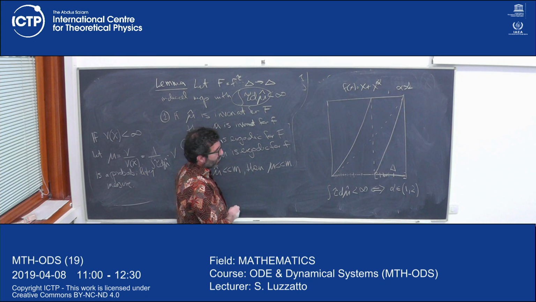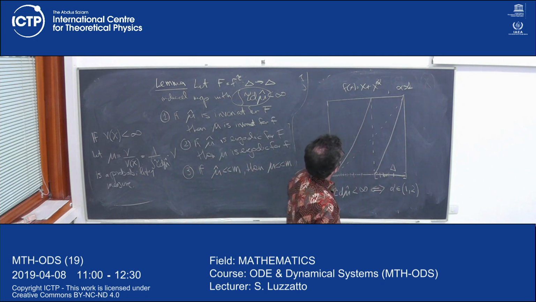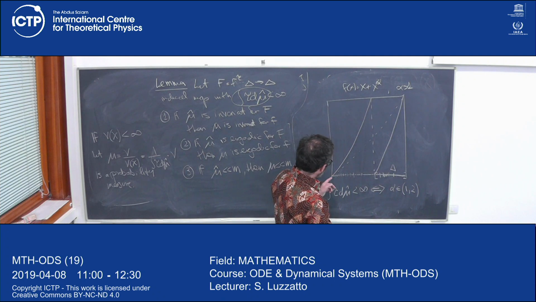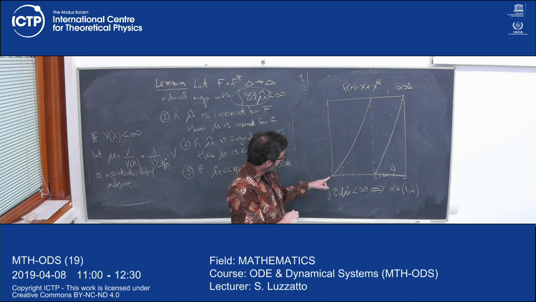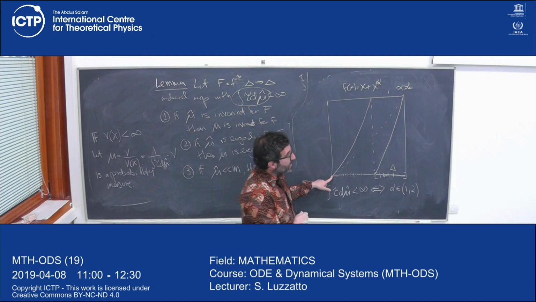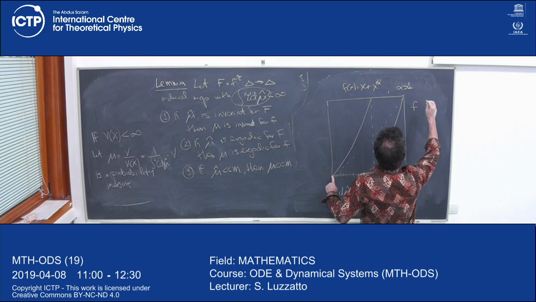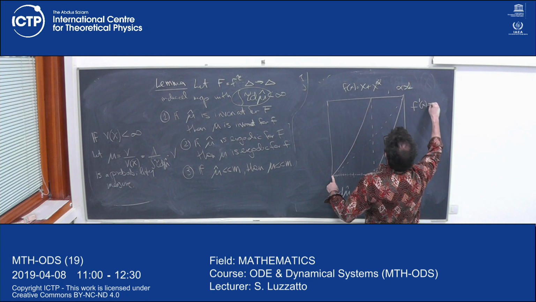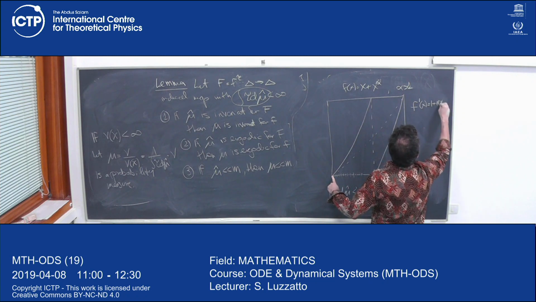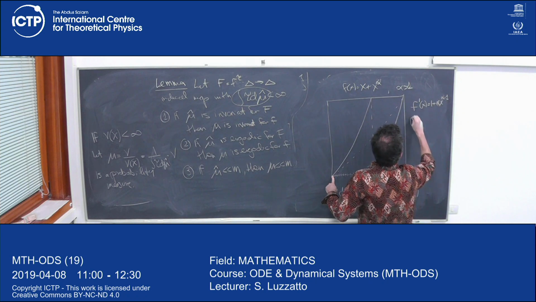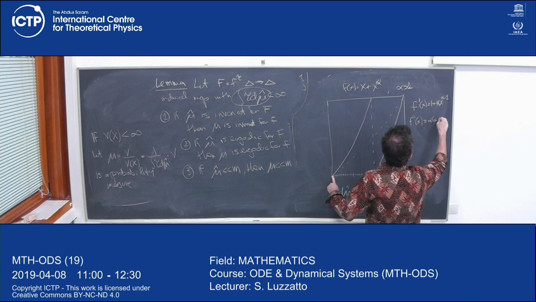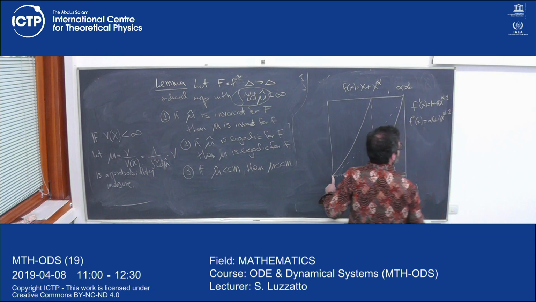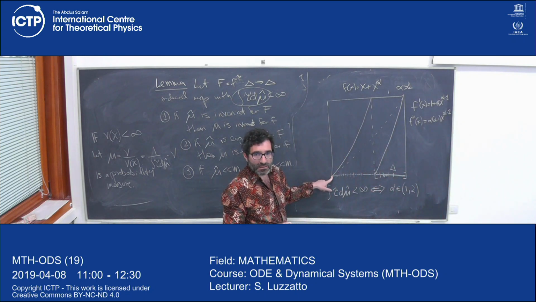And it turns out that if alpha is greater than or equal to 2, then this sum diverges and you get an infinite measure instead of a probability measure. And in some sense, you can see it in the second derivative. I'll just take one more minute to say this because it's very interesting. The first derivative is 1 plus alpha x to the alpha minus 1, and the second derivative is alpha times alpha minus 1 times x to the alpha minus 2.